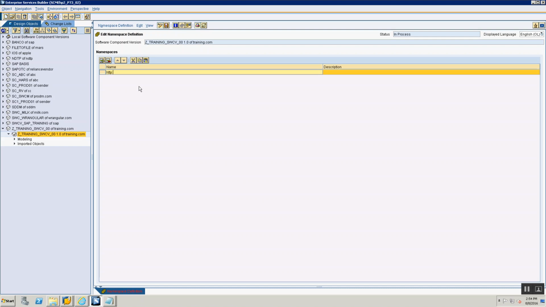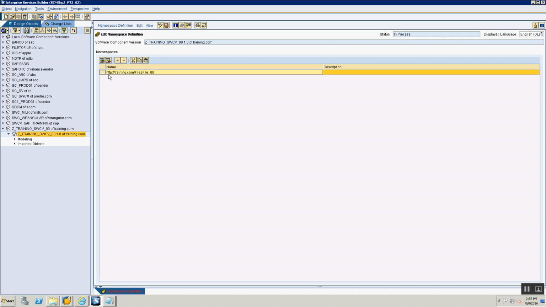The naming convention for a namespace is going to be http://training.com. What is the name of your scenario? So in our case, the name of the scenario is file to file, followed by the suffix 00. Do you know what the suffix 00 means? The suffix 00, like we told, is to indicate that this namespace belongs to me. Like I was telling, especially in a training environment, it is recommended that every user has their own suffix so that it becomes easier for them to identify their objects.